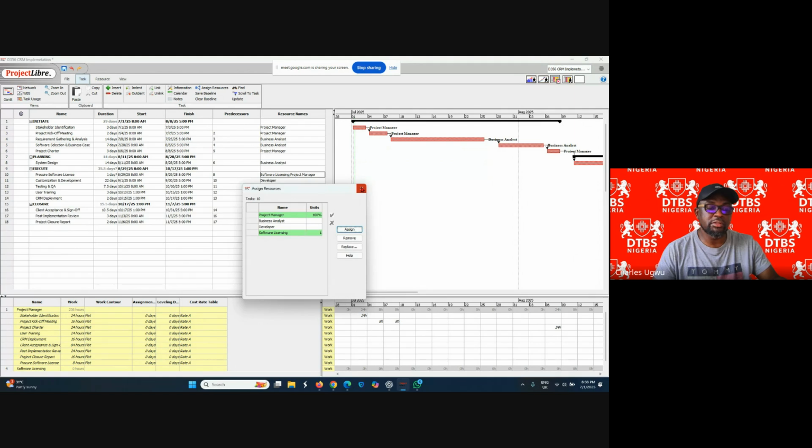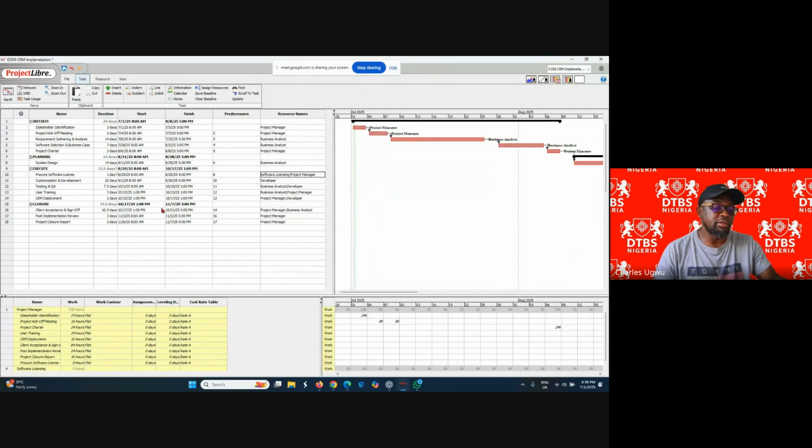It's not that I'm playing around, it's just a software. This is called indentation and outdentation, to create a category and subcategory to subcategorize activities.